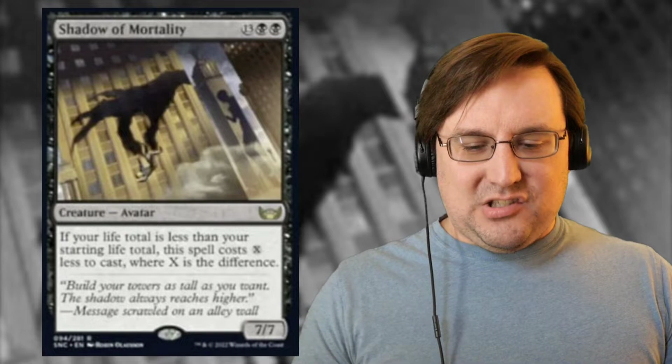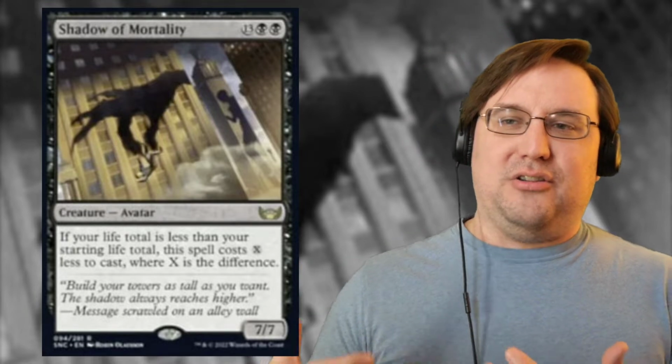So maybe there is a place for it in Alchemy specifically, because we have cards like Consuming Onai, which I think is just a better payoff. If Shadow of Mortality had Trample, or some kind of evasion like Menace or Fear, not that Fear is one that they would use these days, but something that made it difficult to interact with or difficult to block, it would be so much better. It's not even funny. Like, you put Menace on this, the card's a bomb. You leave it as just a vanilla 7/7, it's fine, I guess.